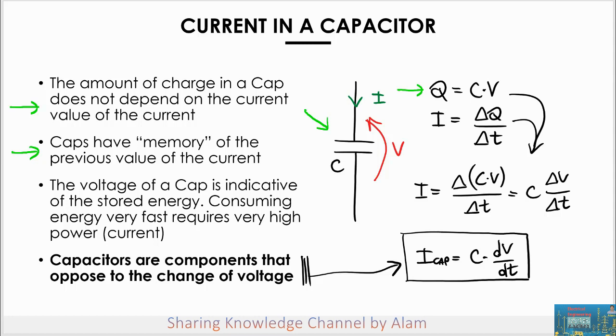We're now going to look at the equations that we know for the charge and the current, and combine them together to get the final relationship between current and voltage for a capacitor. So we start with the usual equation here, Q equals C times V. And then the other equation here is the one representing the definition of the current.